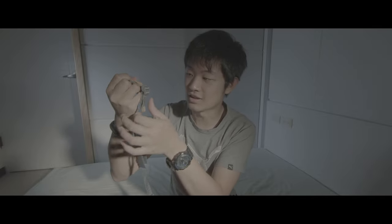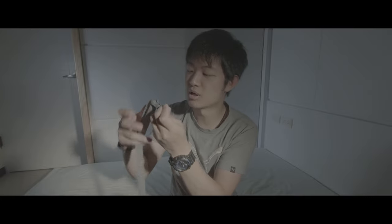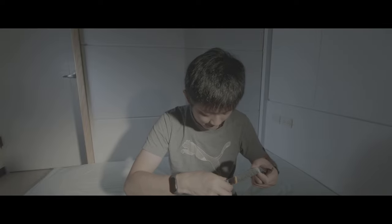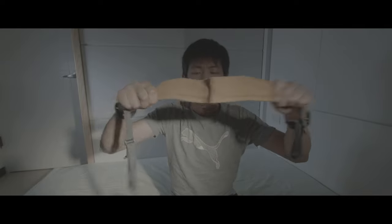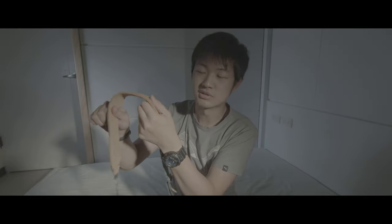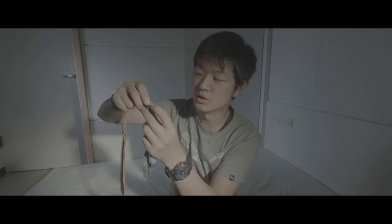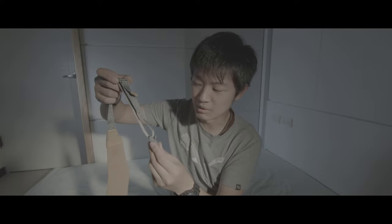And the length adjustment part is all made out of plastic, not metal. This buckle is also made out of plastic. In the leather part, we have two bouncy cushions. So maybe it's a lightweight design.